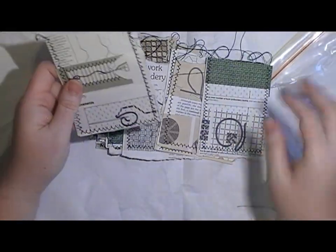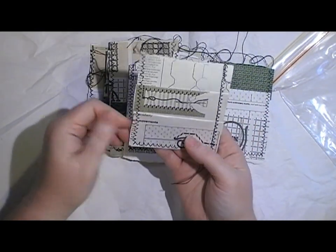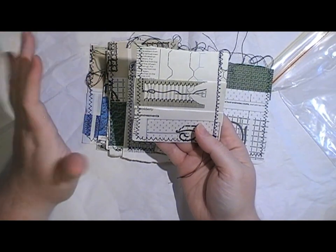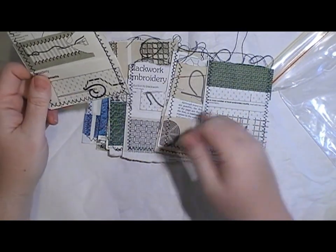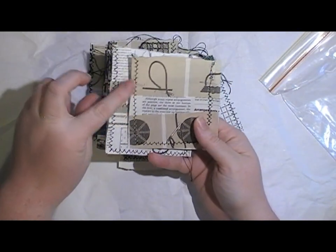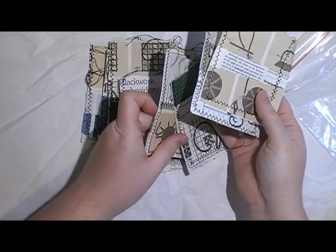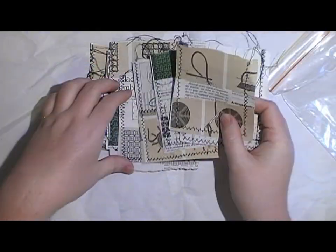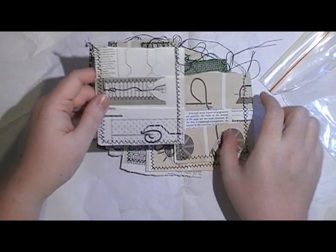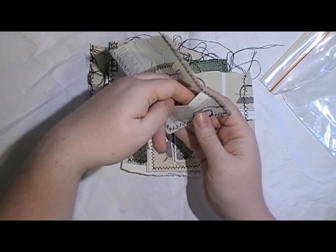These ones were sort of styled on Wendy Mason's three pocket embellishments she made. With these particular ones, my machine was having an interesting time, and some of the sewing is really funky, which I love because it suits the sewing theme. These would be great in a needlework journal. Again, they have two pockets on the front, so you've got one big pocket here and a littler pocket here.